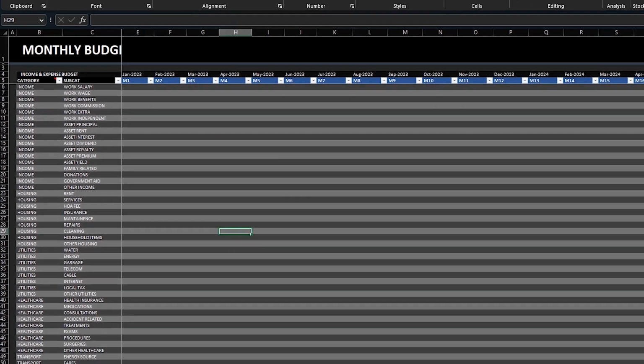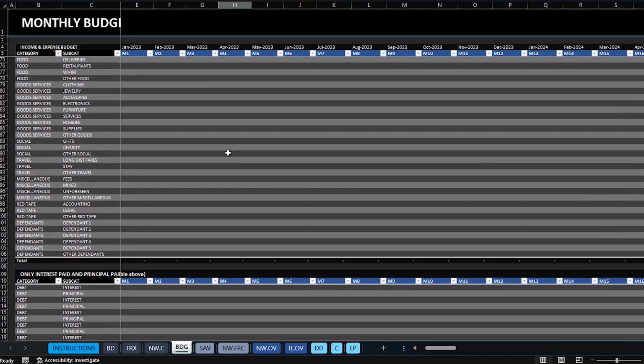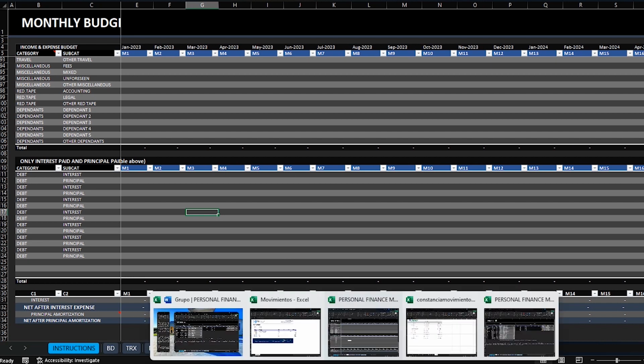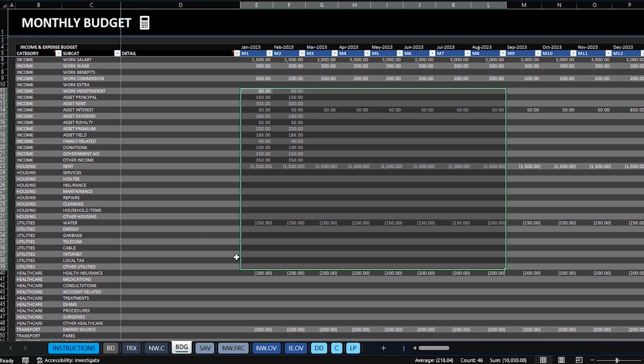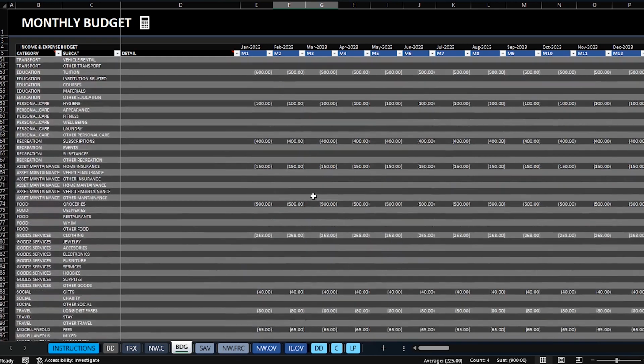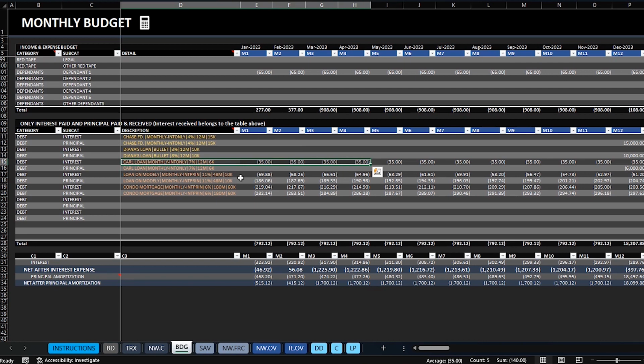Then we have the budget sheet, okay? So the budget sheet is very straightforward. Just input the budget for every month. You can also input debt principal flows and interest payments, okay? So basically you can see that in the example file. Here we have expenses and income as positive, expenses as negative, and here we also have interest payments. Here and here we also have principal payments.